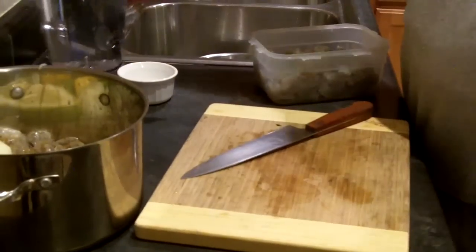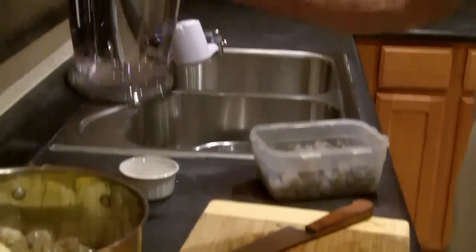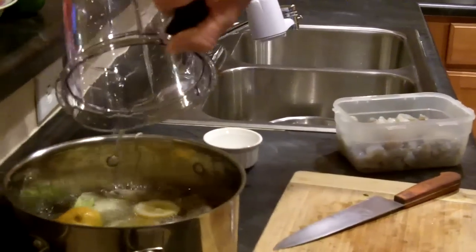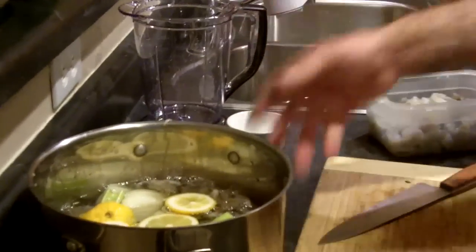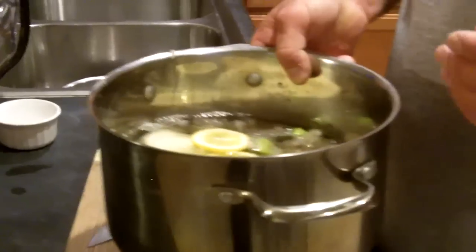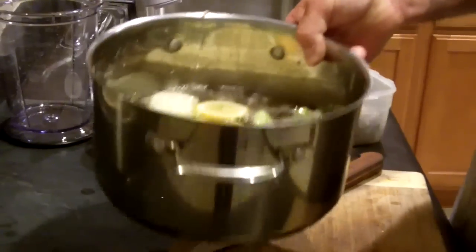So, also I got about 7 or 8 cups of water here. I'm going to put that in there. I'm going to bring this up to just before a boil. Let this simmer for about 45 minutes to an hour. It doesn't have to go that long. Then we're going to strain this, and then we're going to use that as our stock. So let's go ahead and get this going.